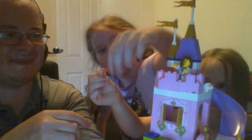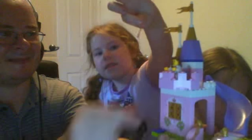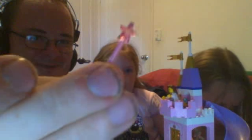Okay. And the gold pieces? The gold windows? Yes, for the wand. Yeah, the little wand. Show a close up. The wand. Magic wand.